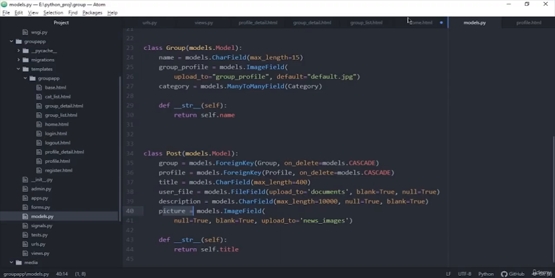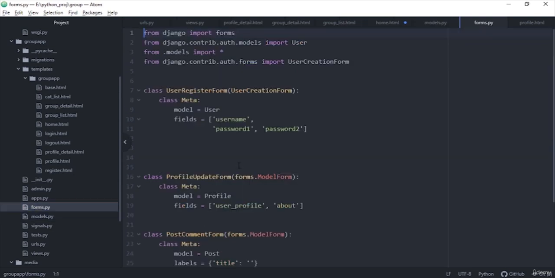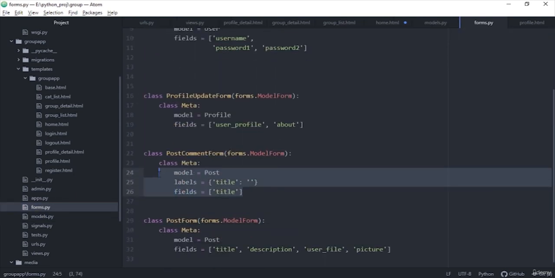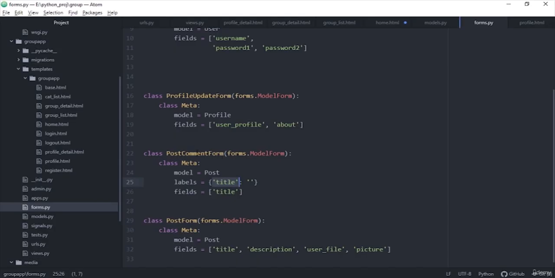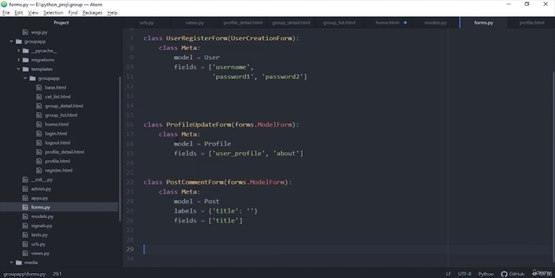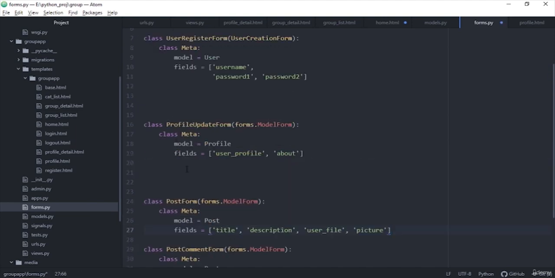Okay, so we are in the forms.py. Where is the forms.py? Yeah, we are creating a post form, and we know that we are going to take the model, and label is, I don't want that. Yeah, this is the comment form. Yeah, ignore this for now. Yeah, this is the post form we are talking about. I will paste it here.